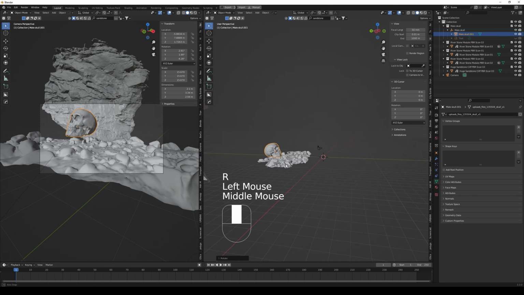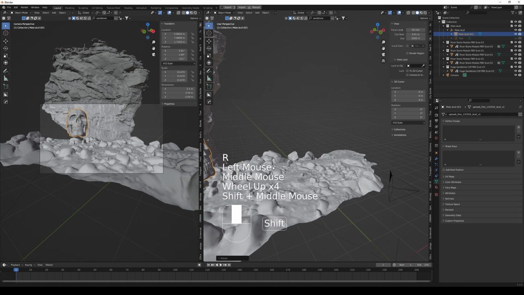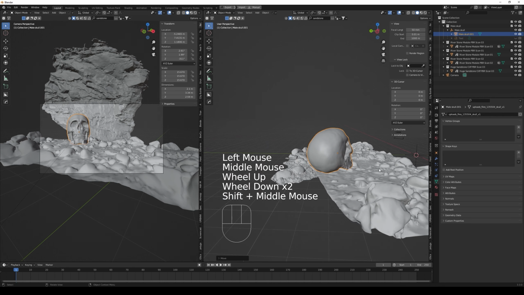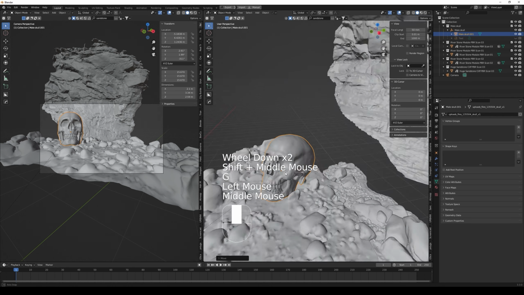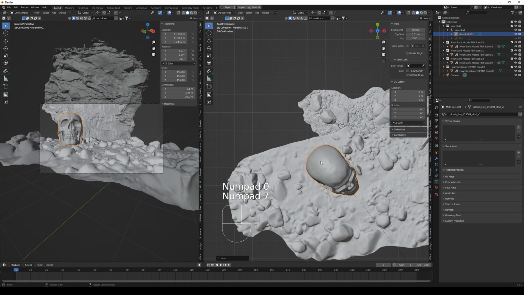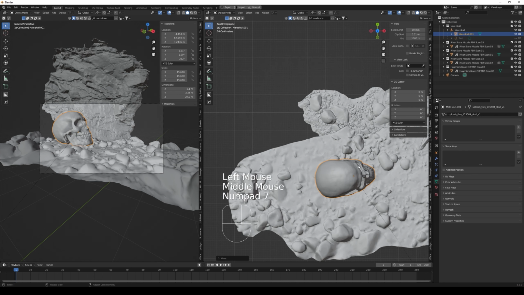And the guy I'm going to add in a minute, who's going to make this curry. It takes a little while for me to get the skull in the right position, so you can see I'm messing around with it. I use G a lot to move it around, and I'll use R, you can see, to rotate it. And that's some of the shortcuts I use a lot.